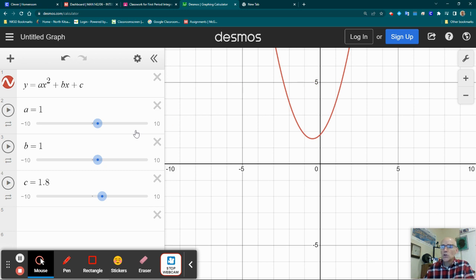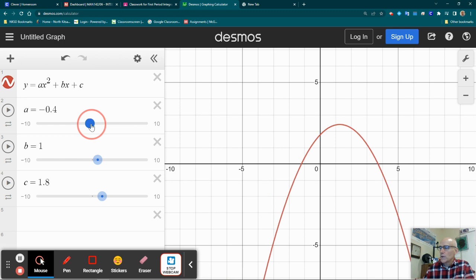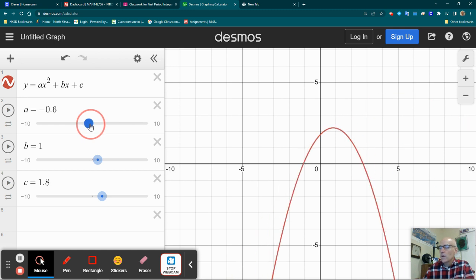Let's change the a value for a second. If I change the a value, you see how the parabola gets wider and wider, and the vertex is moving. The axis of symmetry is moving. Now, if I move it all the way upside down, notice this. Now it's going downward because our a value is a negative value. So just have a feeling for the leading coefficient determines whether the parabola is going up or going down. That's really important information.